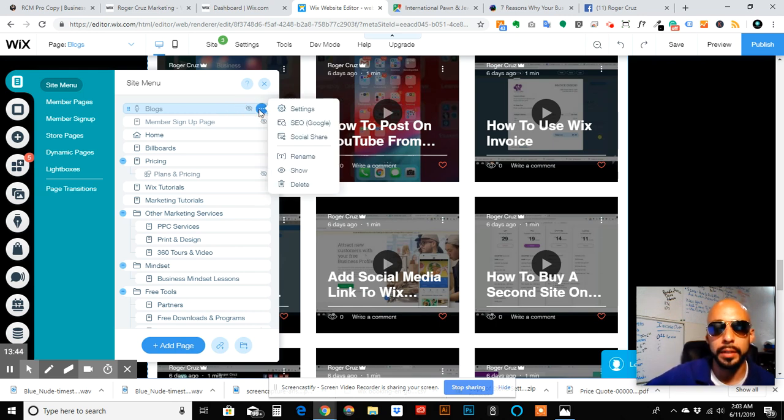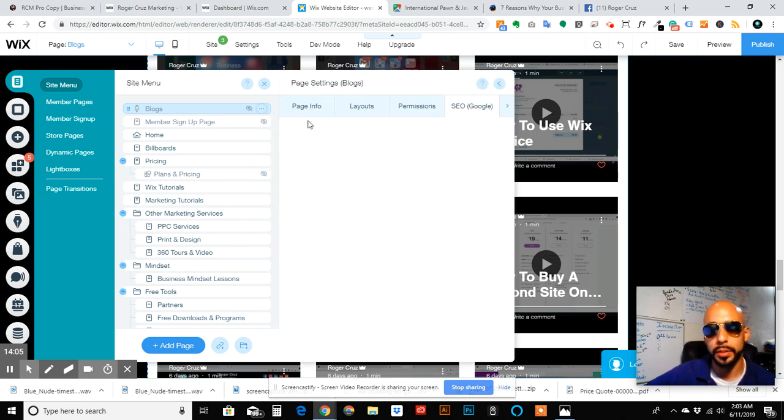So I went here, and we've gone over this before, but just so you can see, you go into the little 3 dots circle icon here, and that opens up a separate menu for each page on your site, where you can go through and do things like edit your SEO, edit your social share. Let's go ahead and show you.